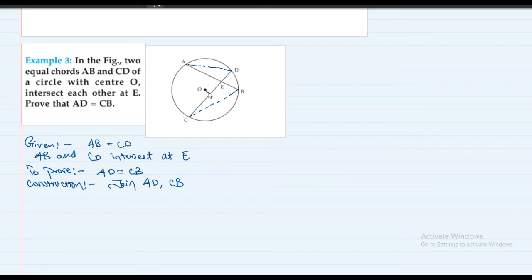That is like this. I'll draw a perpendicular. Here also I'll draw a perpendicular. Now, if you see in this figure, both the chords are not at equal distance from the center. It looks like that. But we have to consider that they are at equal distance, okay? So this will be P over here, and this will be Q over here.